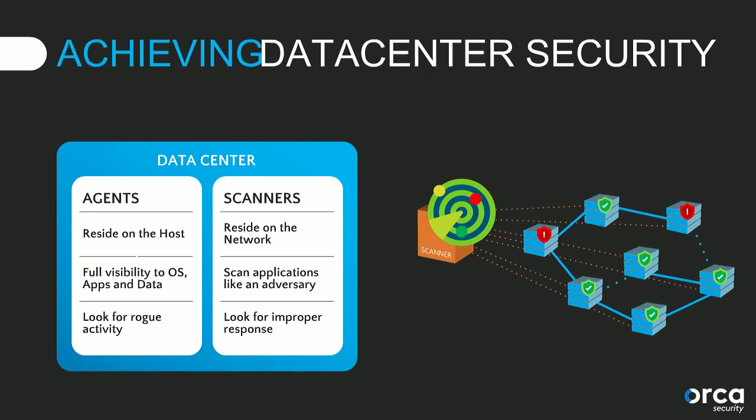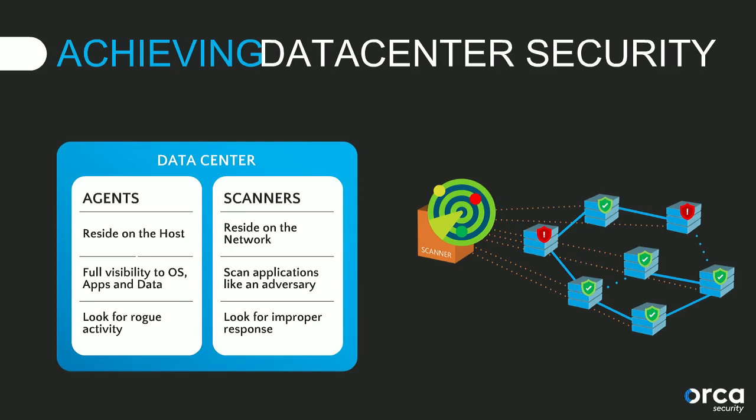Or you can communicate from the network, deploy network scanners that will try to probe them from outside in and detect any issues. Now, if you think about that, in the on-prem environment, there is absolutely no alternative. You are, at the end of the day, probing a physical machine sitting in a dark and cold data center, and the only way you can reach it is by running a piece of code on the workload as an agent or communicating from the network. This is literally the physics of the problem, the rules of the game. Either install something or come from the network or you won't see it.